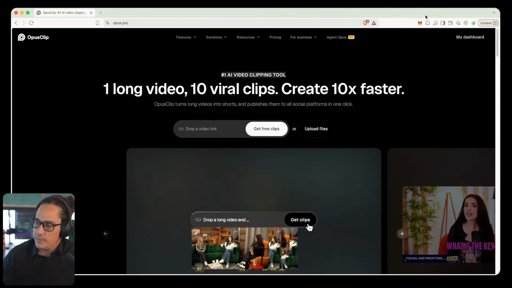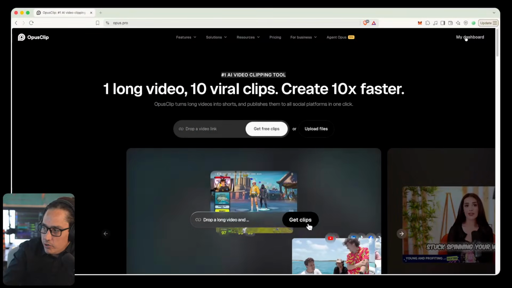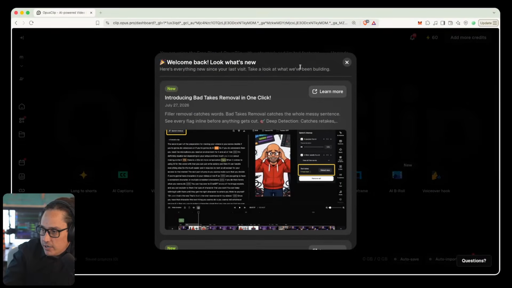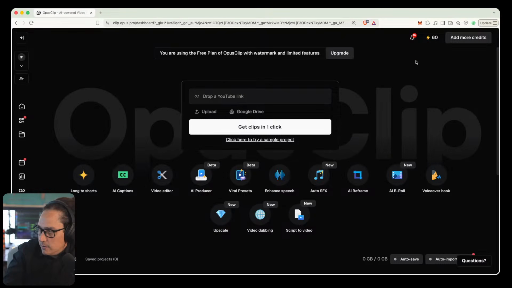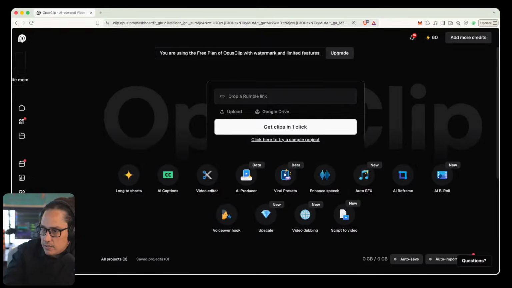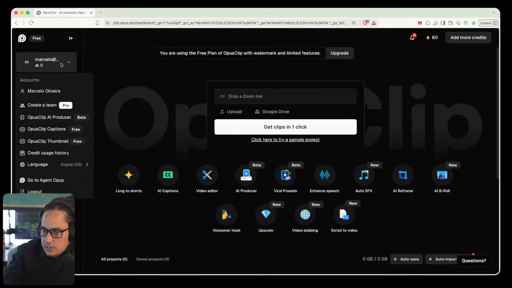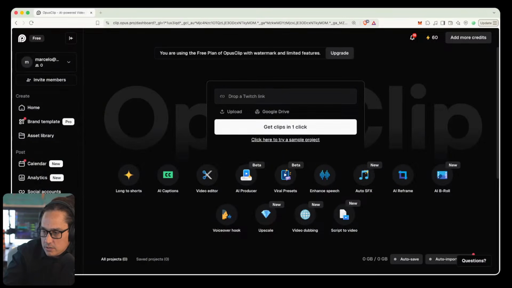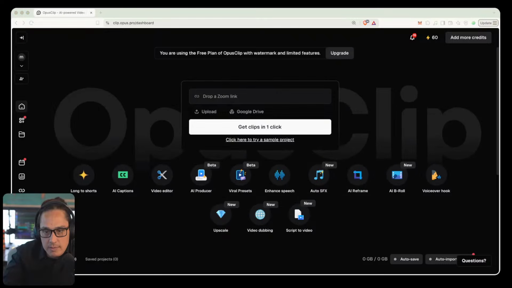So you should be able to get a good amount from a free account here. Let's see. I'm shocked I'm actually still logged in. That's kind of crazy. Oh, I guess I am technically still using the same Google account. I transferred it into Clearmud's domain now. But you can just drop a long form in here and it creates clips for you.